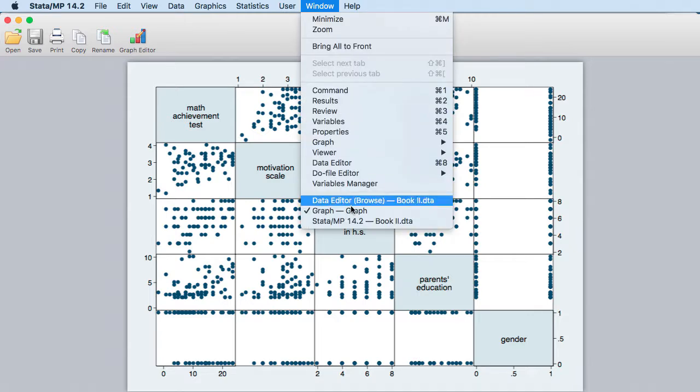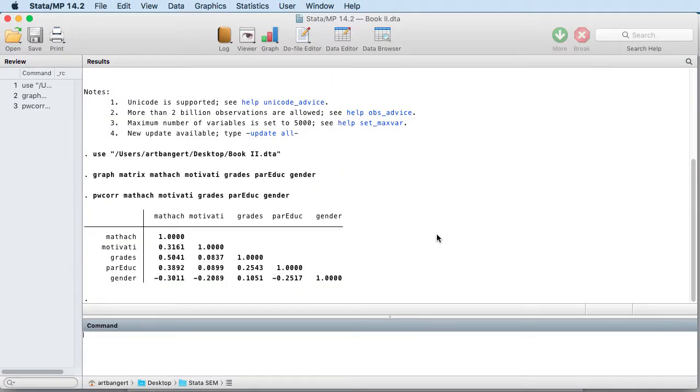And if I go to the Stata output window, we can see what the relationships are like. So the correlation between motivation and math achievement is 0.316. Between grades in high school and math achievement is 0.504. Parent education and math achievement 0.389. And gender and math achievement minus 0.30.